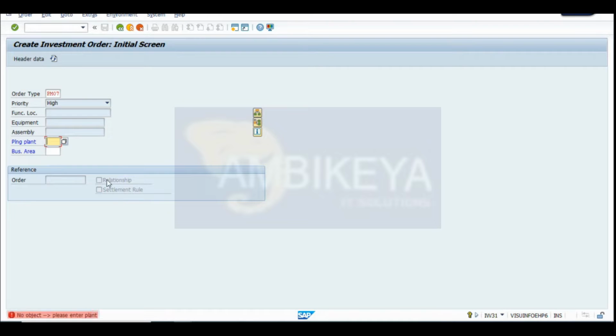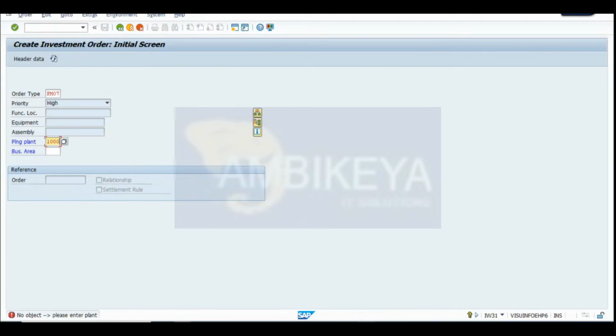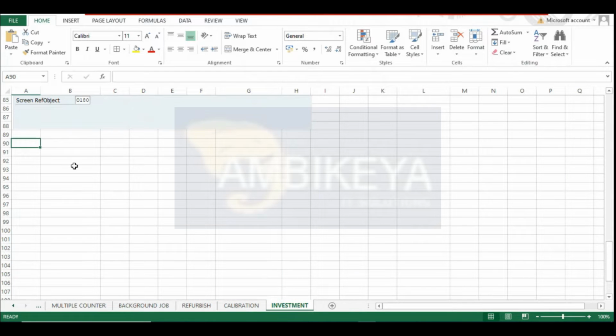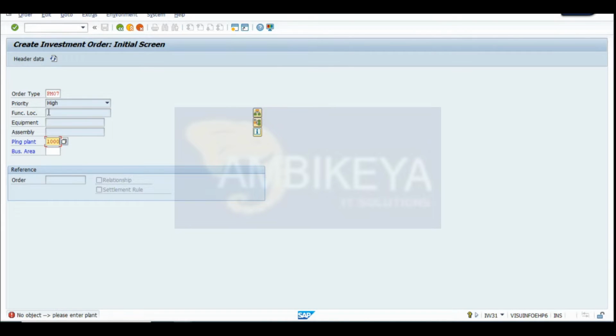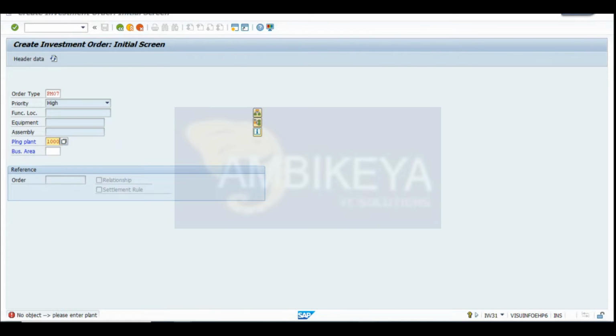Okay, enter now. Plant, of course I have to provide which plant you are working on. Let me go for the plant over here. If necessary, if there is some area, you can mention that area also. Okay, enter.